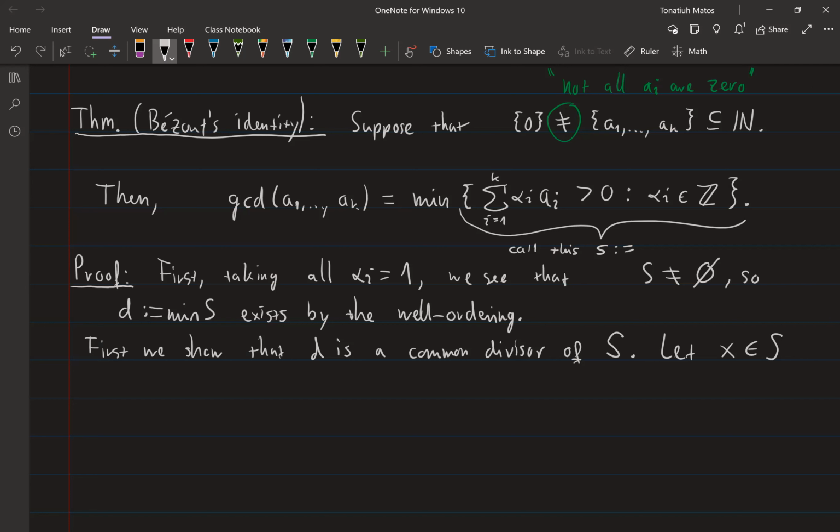Of course, these are equivalent because if a number divides the AIs, it will divide everything in S, given that these are linear combinations of the AIs, right? So it's logically equivalent. It's not logically stronger, just stronger in the sense that it seems like I'm proving something that has more information. Okay, so how do we show that it divides everything in S? We'll take an arbitrary element of S, and we're going to follow the suggestion in the chat of trying to conclude that there's a smaller element, right?